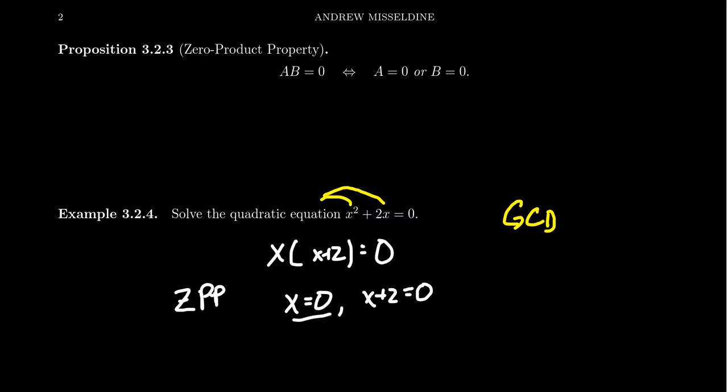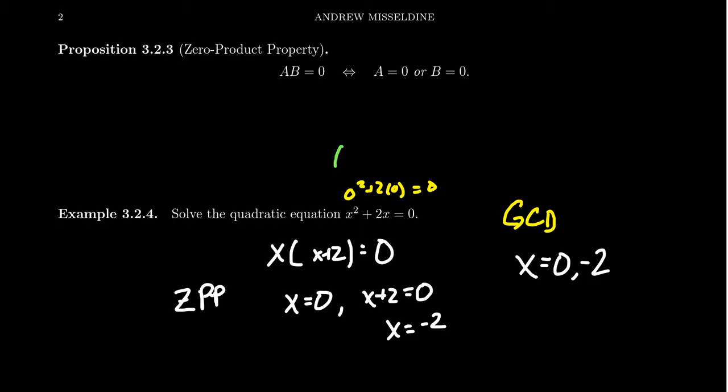If x is zero, then we know what x is. But if x plus 2 is zero, you could subtract 2 from both sides and get that x equals negative 2. It's quite typical for a quadratic equation to have two distinct solutions: x equals zero and x equals negative 2. We can check the original equation just to make sure. If you plug in 0, you're going to get 0 squared plus 2 times 0, that'll give you 0 plus 0, which equals 0. That passes. If you try negative 2, you're going to get negative 2 squared plus 2 times negative 2. Notice negative 2 squared is actually a positive 4 because negative 2 times negative 2 is a double negative. Then 2 times negative 2 is negative 4, which adds up to 0 as well. So both of these numbers do in fact work.